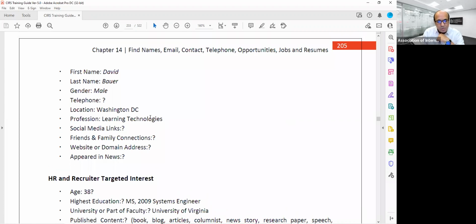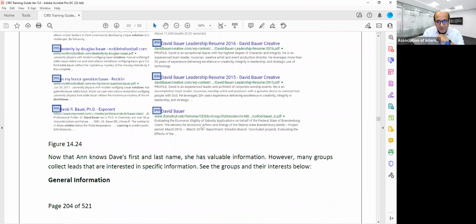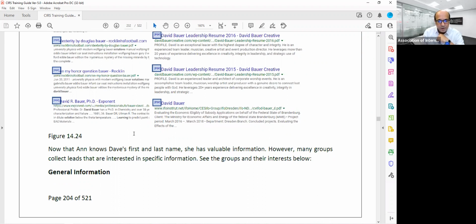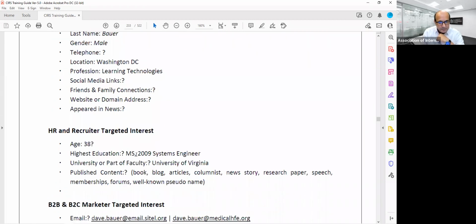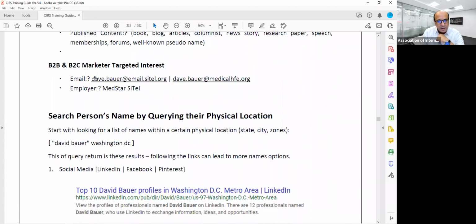So you were able to finish, or at least get some sense that there is a better chance of David Bauer being the right person that you are looking for, and the last name, of course, you could figure out. Anyway, this was the shortest, and then of course you could find the email addresses also.